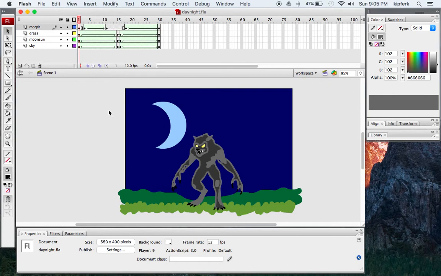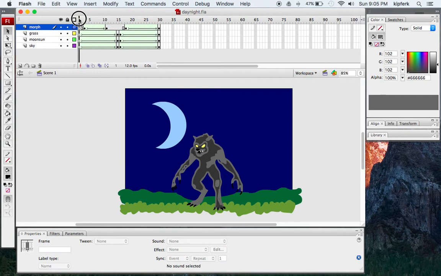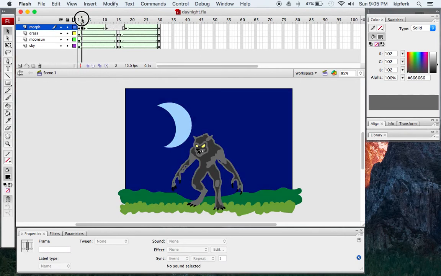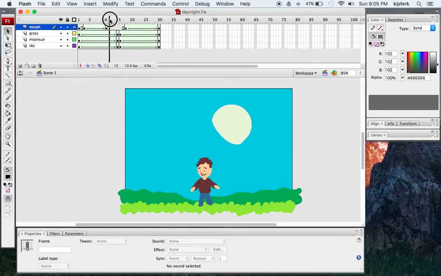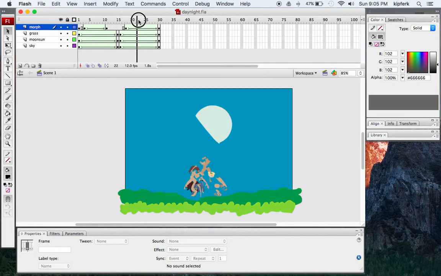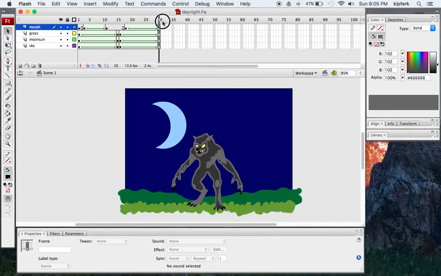For computer animation, what we are going to do in this newest assignment is create a transformation of some kind of creature or thing or object, whatever comes to your creative minds, using shape tweens. Here you can see I have 4 different layers of different objects being shape tweened between day and night. So daytime I have a human character, and at nighttime transforming into a werewolf using shape tweening.